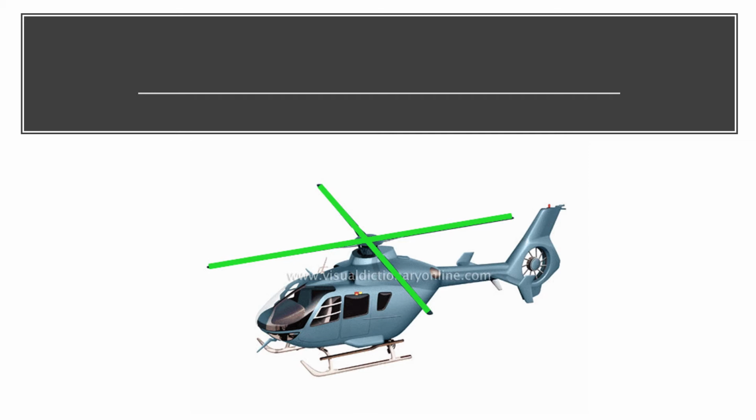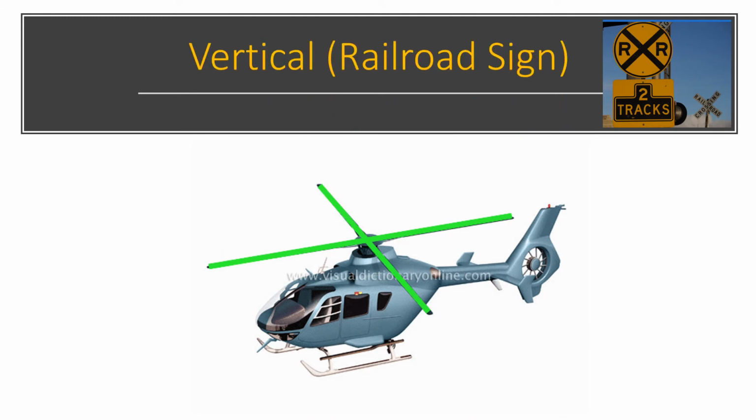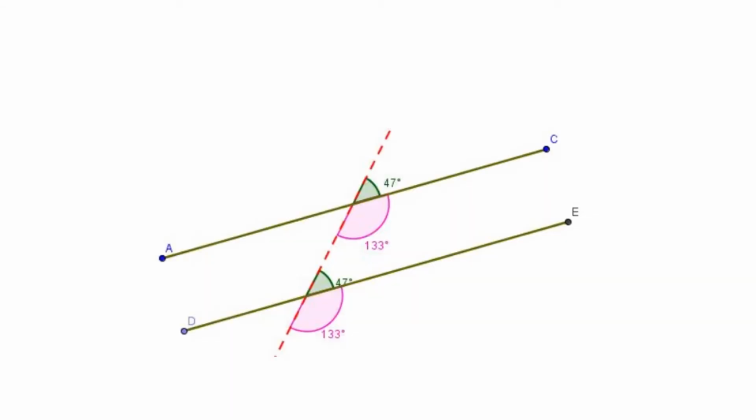Okay, so what's this angle relationship? And also, do you think that they're equal, or do you think that together they equal 180? Railroad, vertical, here equals here, so they are congruent. Verticals are congruent. All right, so let's just look at the 133s, the obtuse ones. What's the angle relationship? And are they equal, or do they equal 180? Pause and go.